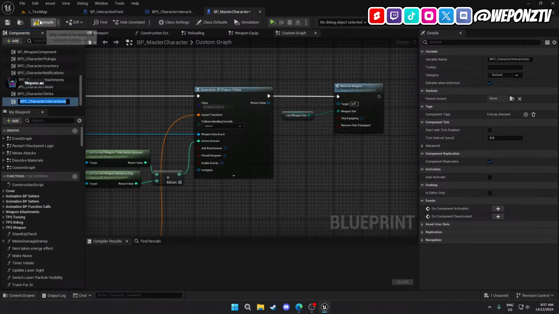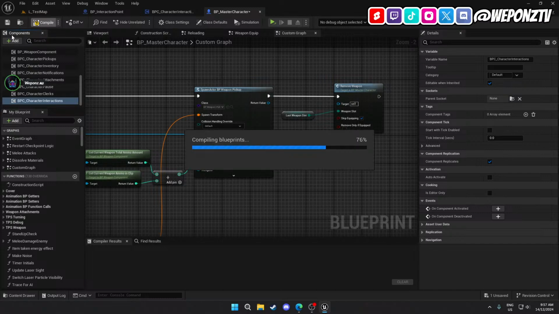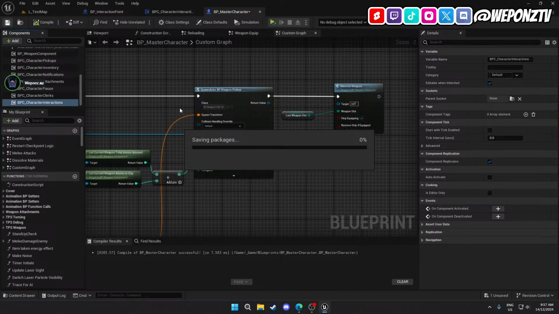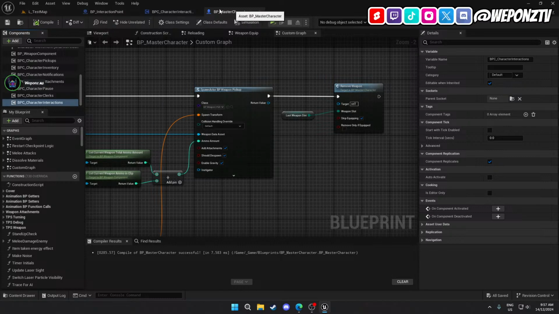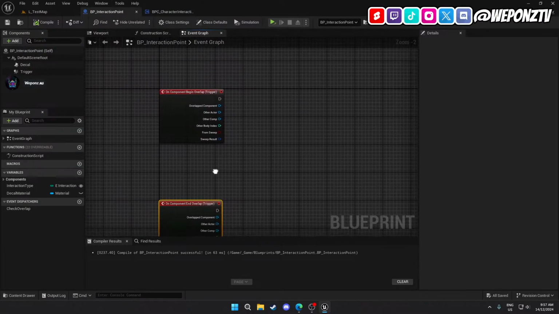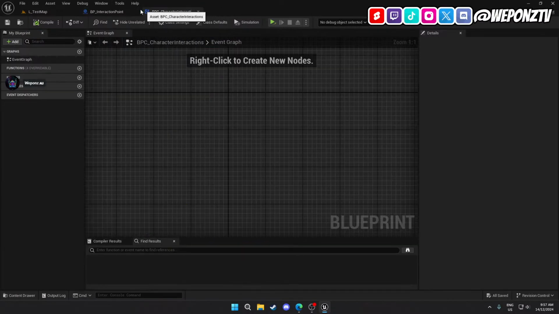It just keeps everything separate, and very minimal stuff is in here. I've only got a very small custom graph with very minimal stuff in here, because this is the TPSK character, base character.